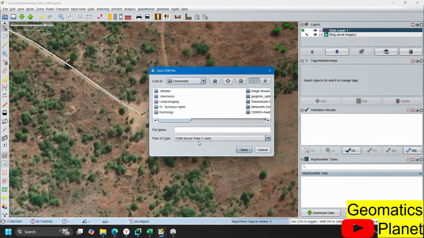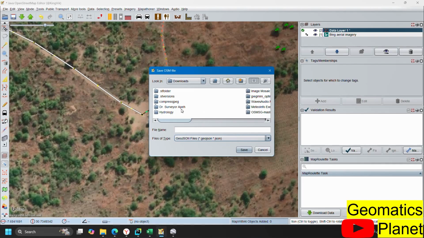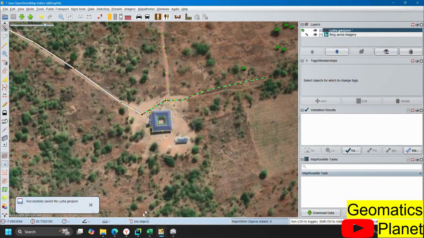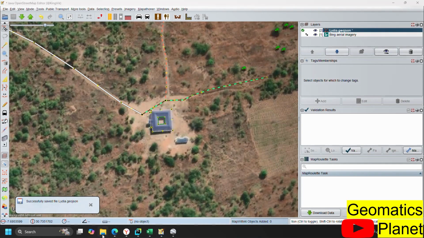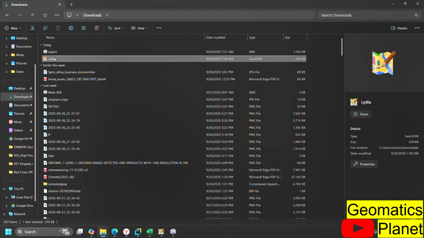So you see the way I save, I can save it as JSON here. If I go ahead and go to download and save this, let me save it as Lydia here, and I save it in download. You can see it is in download, and when I go to download, you can see Lydia here.